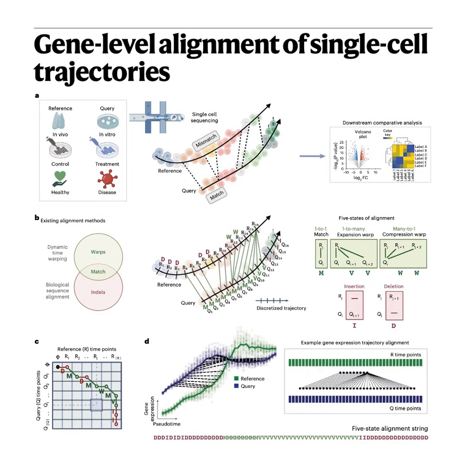So how does G2G actually acknowledge those gaps? Well, G2G entirely discards the assumption that a match must exist. It just throws it out. Completely. Instead, it uses a dynamic programming framework that unifies dynamic time warping with biological sequence alignment. Okay, what does that mean in practice? Specifically, it adapts something called Gotoh's algorithm. Gotoh's algorithm, right. Gotoh's algorithm is a staple in bioinformatics. It's traditionally used for aligning DNA and protein sequences. Oh, okay, so it's already well tested.